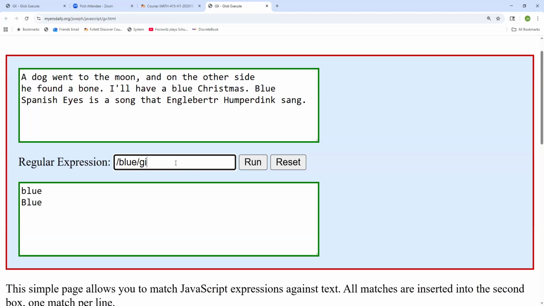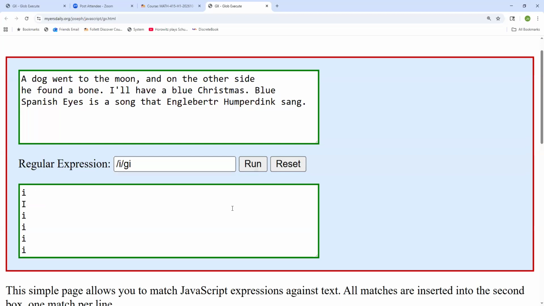So somebody tell me a regular expression to find all the letter I's in this entire paragraph. What should I start with? If I want a regular expression to find all the letter I's in that entire paragraph. Forward slash I, GI. Right. Global means find all of them, and I means insensitive.